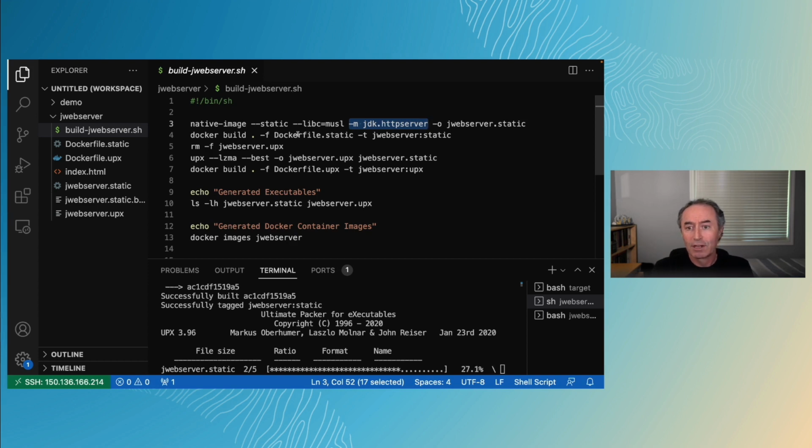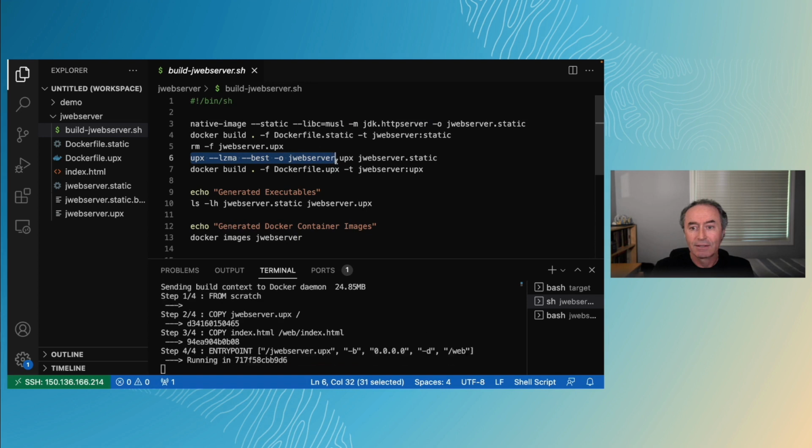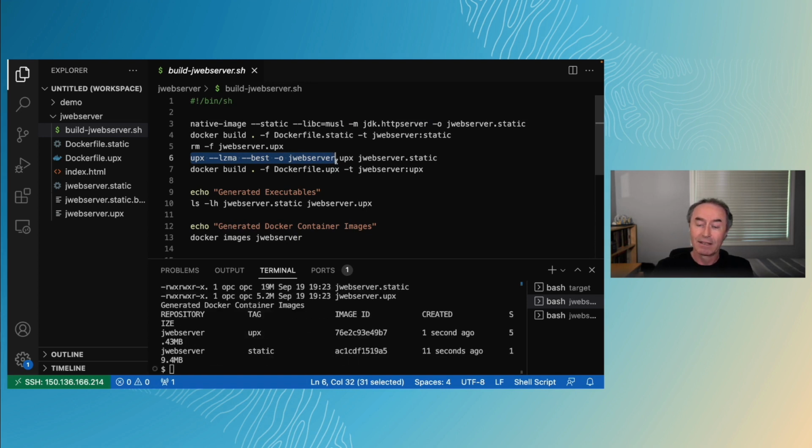Then I'm going to build the Docker image out of it. We'll take a look at that. Then I'm going to use UPX to compress that image. I can use actual compression on the binary itself, because I have this one thing. It's not like I have a collection of jars and classes and hotspot. I've got a single executable. I'm going to use UPX to shrink that executable, and I'm going to Dockerize that too. I'm going to containerize that same application.